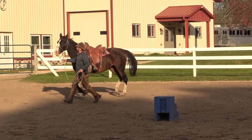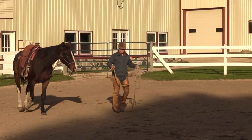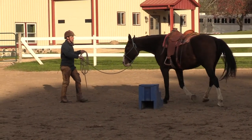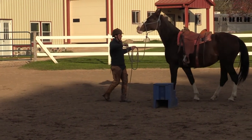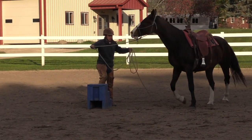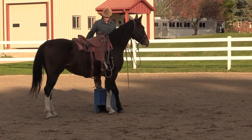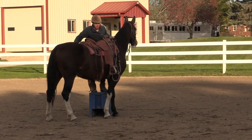Work on coming forward, slowing down, having the horse come to me, stop, back up, lead the front end through, send her off. And as I step up on the block, I can see she's looking at me — she's thinking she wouldn't mind taking a break, and she'll bring the saddle to me. I think that's great.